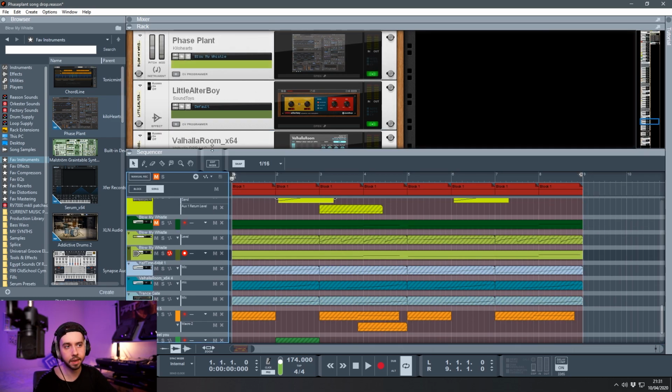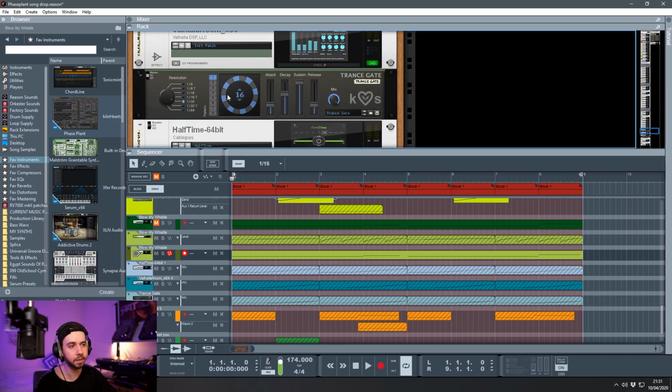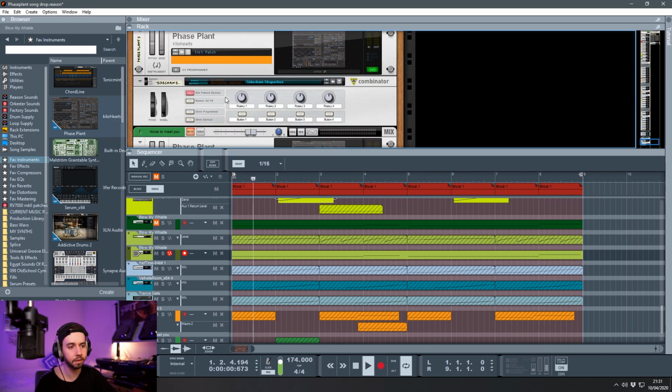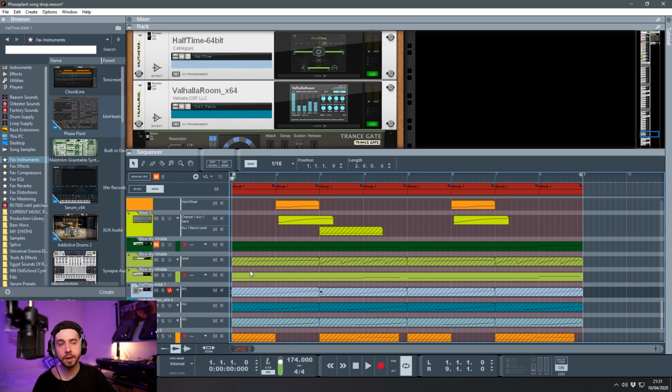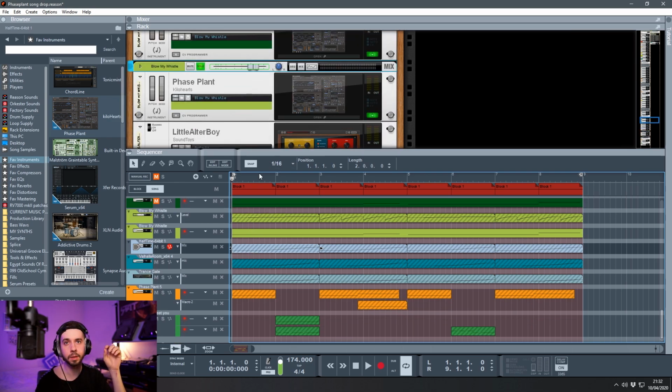And now with this last layer here, if we go through slowly and add in all these automations, so we already have all the insert effects, this is what it sounds like. So with this sound, I didn't really automate any of the macros from inside PhasePlant, but I automated some of the parameters of the external effects rather than the ones inside of PhasePlant, because I felt like I wanted some more movement on top of what I was already getting inside the synth.